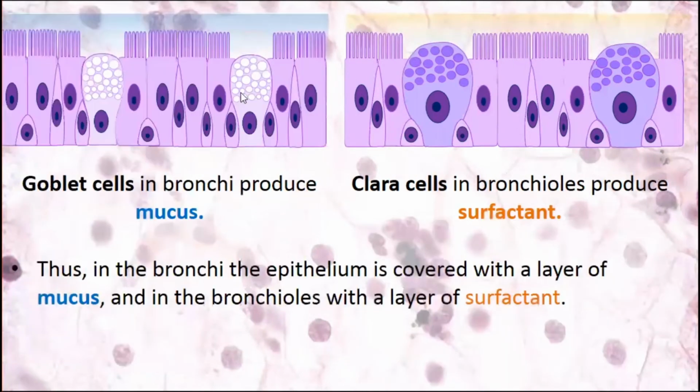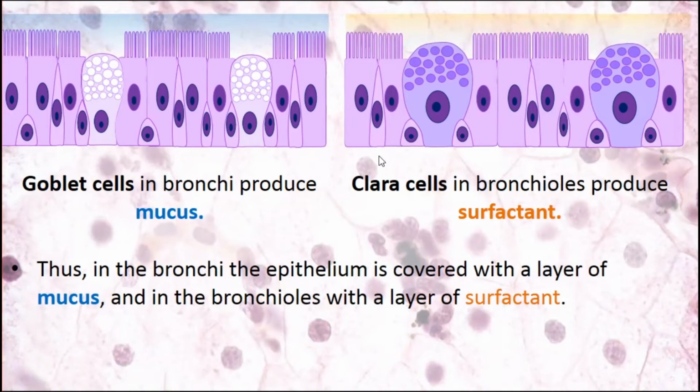In bronchi, we have goblet cells which produce mucus, but bronchi are supported by the cartilage which maintains their shape. But in bronchioles we haven't this basis, we haven't this support. So in bronchioles, mucus may cause collapse of the bronchioles, and that's why we have another lining, surfactant, which prevents this collapsing.